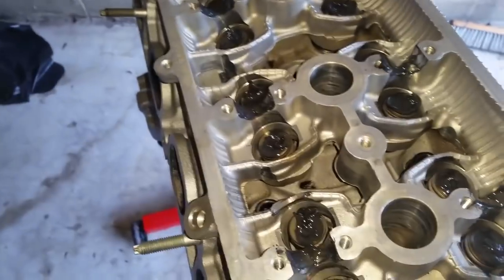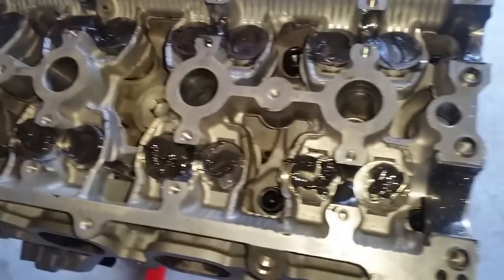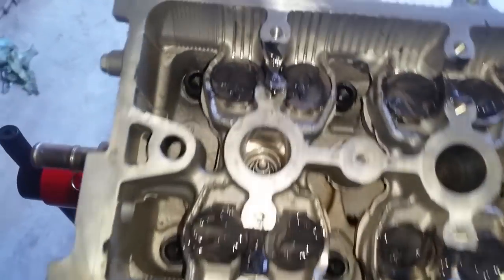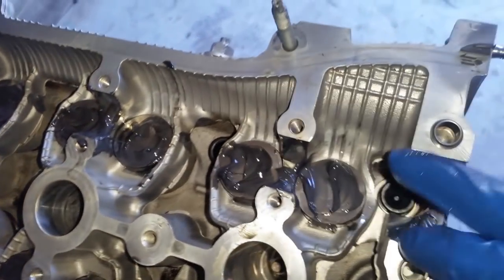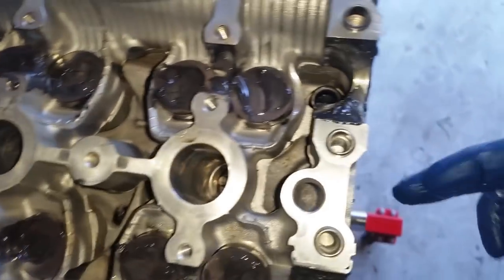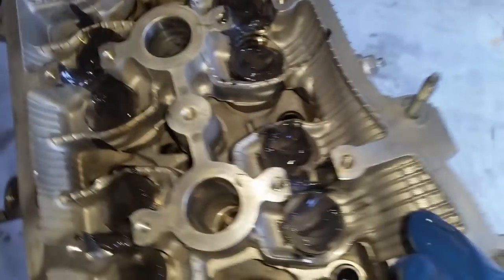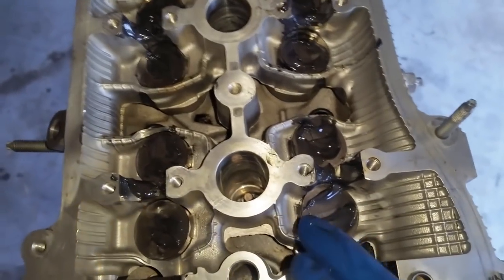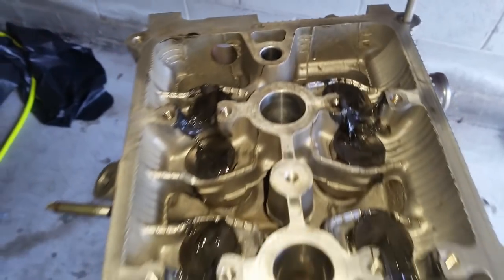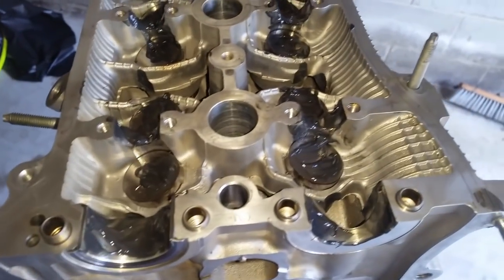The valve spring caps have all been installed. You can see how I sparingly put more assembly grease, and that's where the rockers are going to be hitting over and over and over, and they rotate twice as fast as the crank. So if your car starts and idles at 700, that is going at 1400 RPM right there before the oil can get to it. So make sure you have enough in there. As you can see, everything has been lubricated and we're ready to install the camshafts.